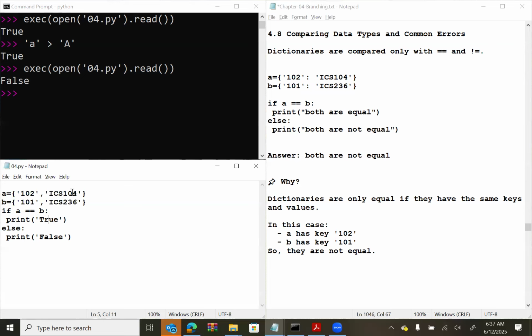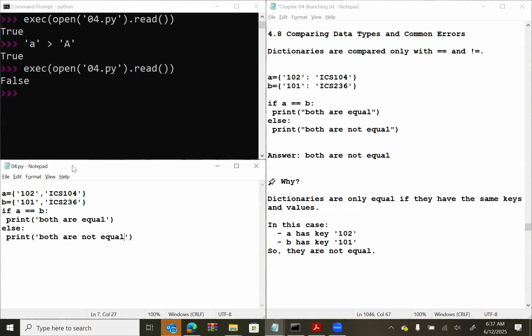I can say both are equal, and then I say both are not equal.